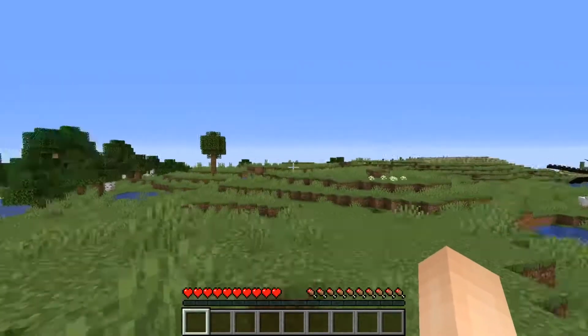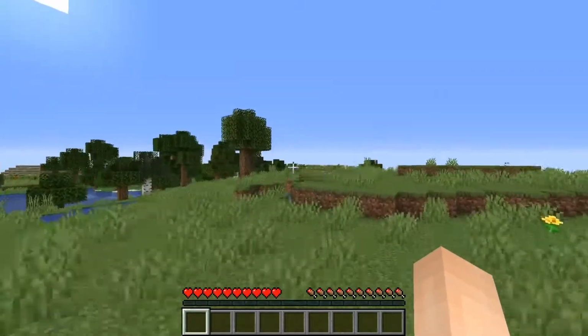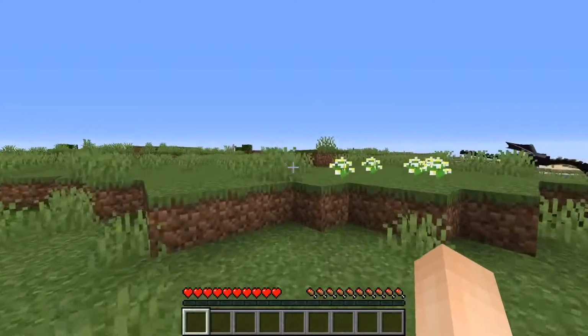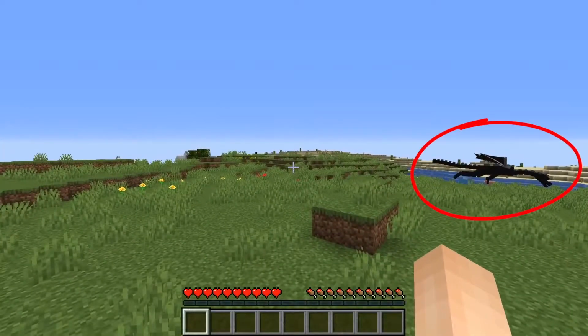In this next speedrun, everything seems normal. But wait a second, did you see that? I'll play the clip again. This speedrunner was probably fooling around in creative and forgot to get rid of the random stuff he spawned in.